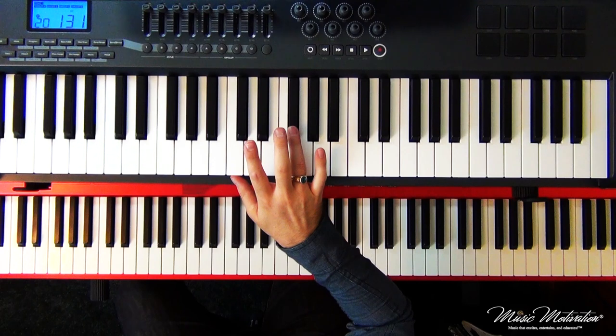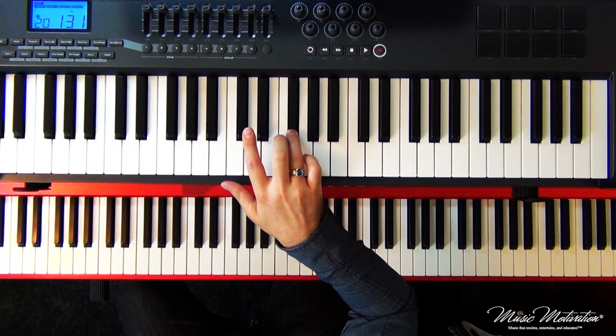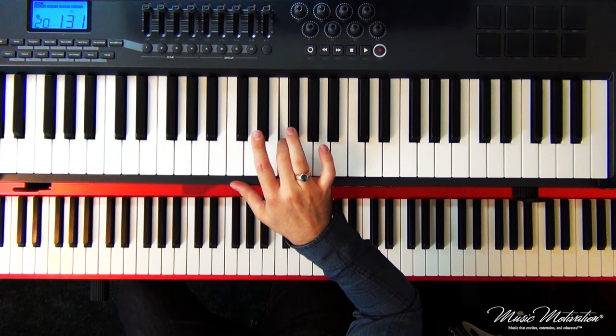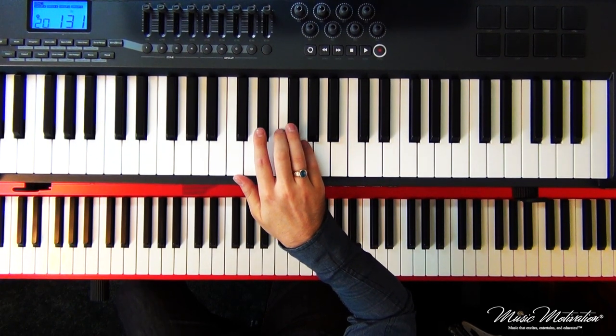1-2-5. Now, the fourth finger is half a step below the pinky on the F sharp, or G flat, whatever you want to call it. And then the third finger is half a step below the fourth finger. That is F natural. So watch. C, E flat, F, F sharp, G.